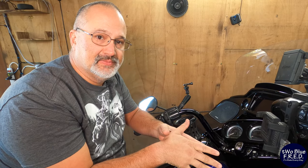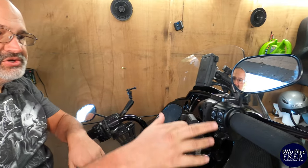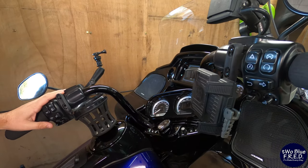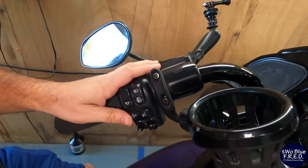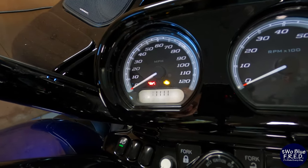In order to figure out what your current PIN is and to change it, you have to get the bike into a program mode. In order to do that, starting with your on-off switch in the off position, we're going to turn the bike into the on position. We're going to cycle the on-off switch. 1, 2, 3, 4, 5. We're going to hit our left indicator twice. The bike is going to say enter PIN. Then we're going to hit our right indicator once. And now it is displaying what our current PIN is.